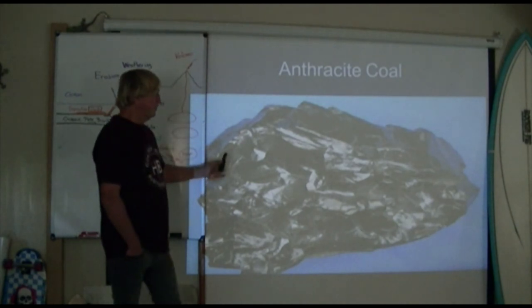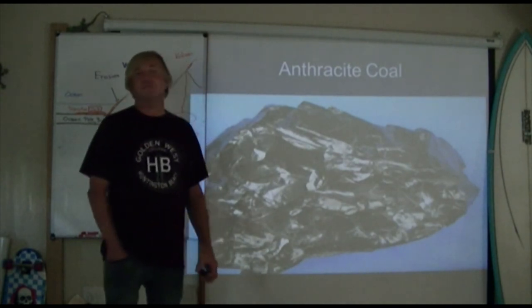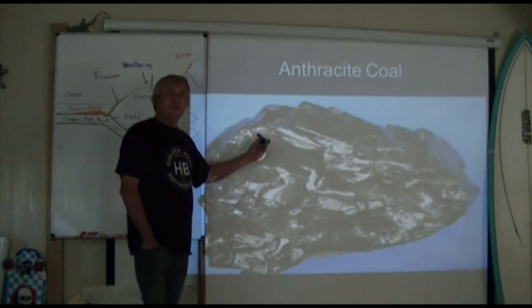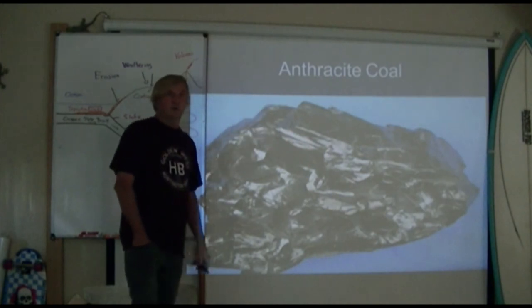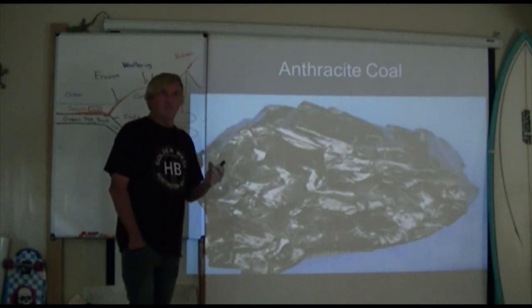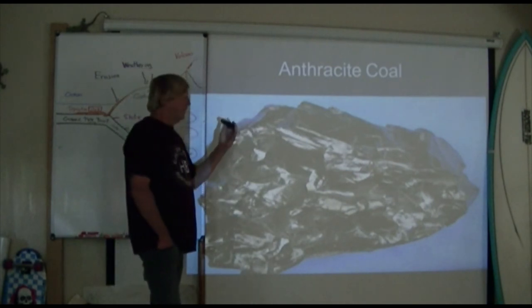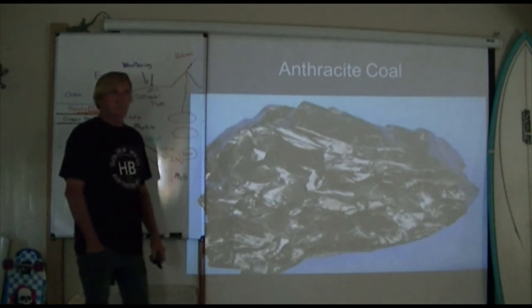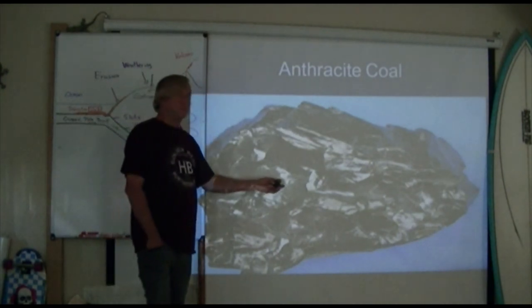We take bituminous coal, we put it under heat and pressure, and we transform that into a new form of coal called anthracite. An anthracitic coal is almost pure carbon. The sedimentary coal, which is the parent of the anthracite coal, the bituminous coal, is rich in sulfates. It's softer and it burns not as hot. It does have carbon in it, but by the time the sedimentary coal is metamorphosed, subject to heat and pressure, the sulfates are driven out. And what is left is basically pure carbon.